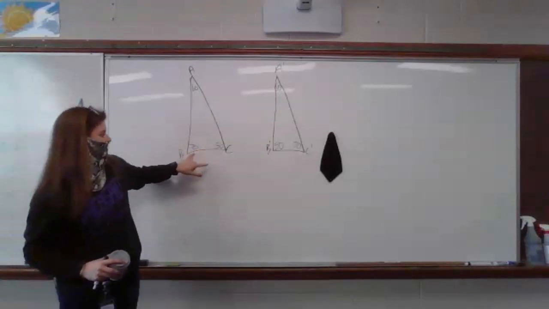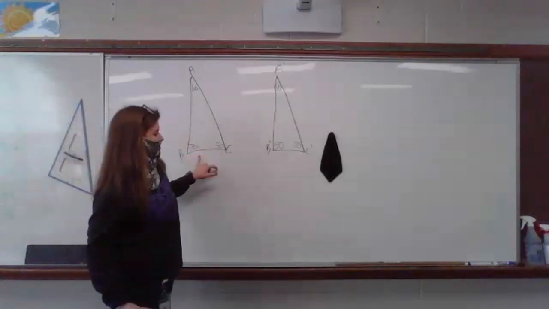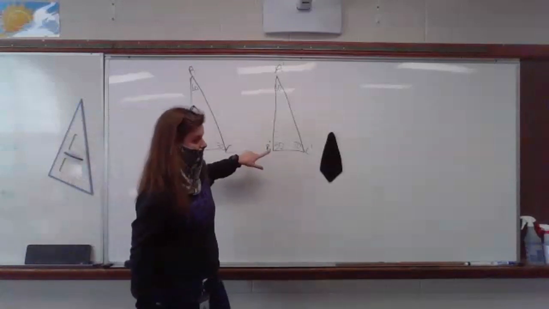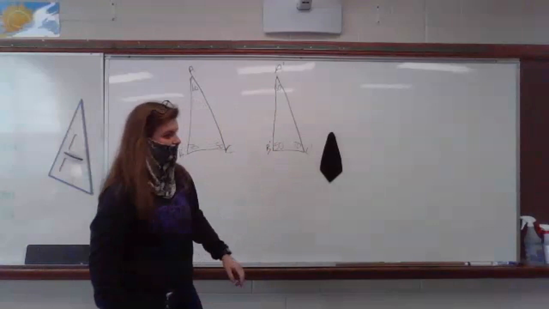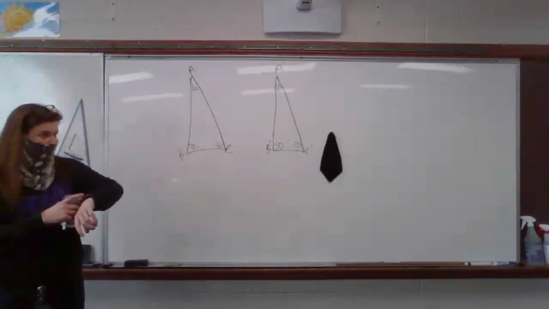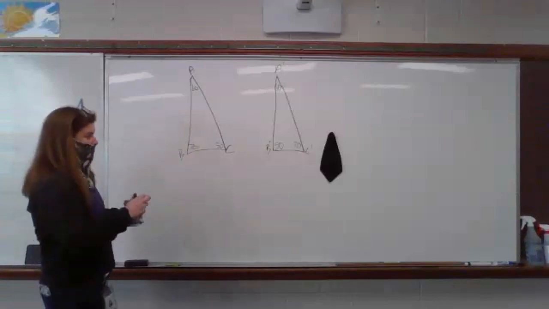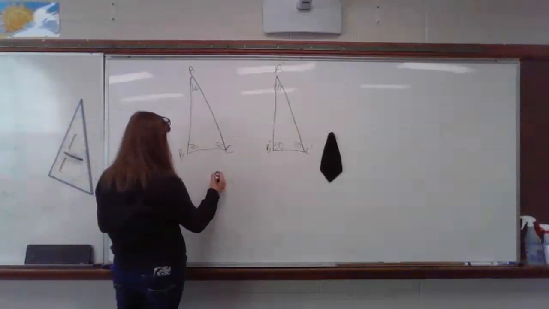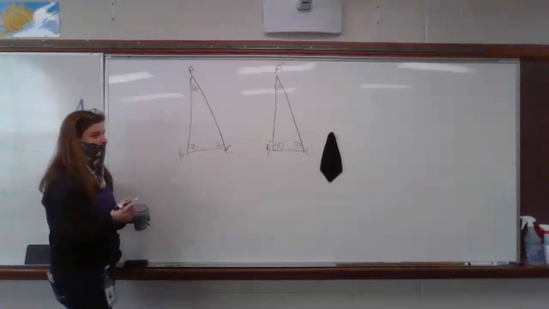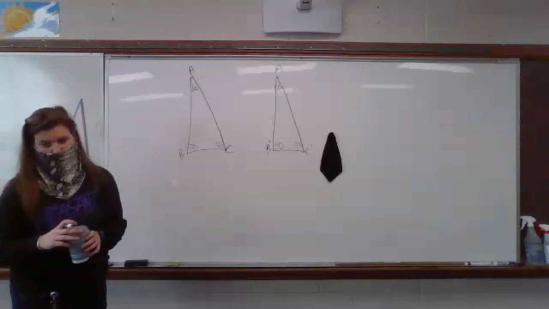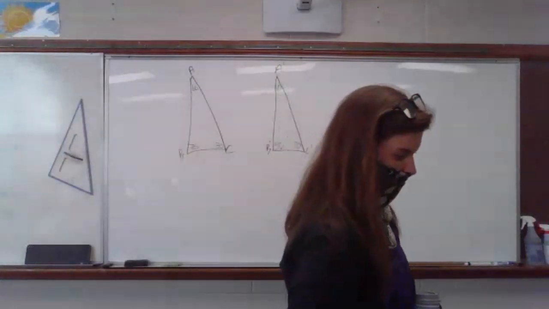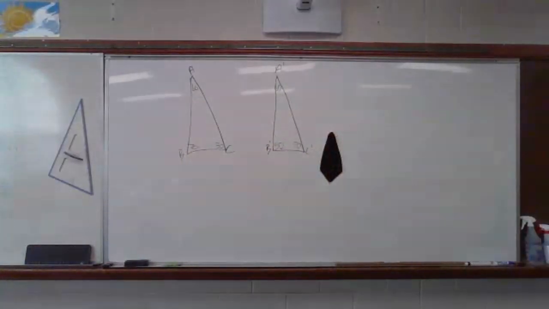What about our B's? No. One B is what? 70. And one is? 50. Okay, and our C's? Same. So they're flip-flopped. So that means our triangles are not similar. So the correct way that I want to see you write this is, no, they are not similar because, you might want to write this down. No, they are not similar because corresponding angles are not congruent.